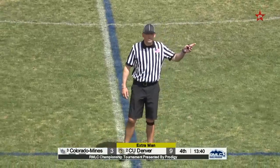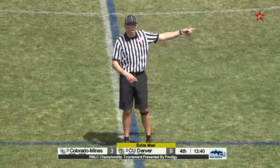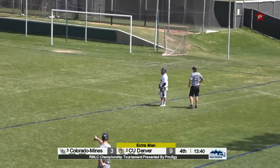Let's go, Trev. But you can really see Mines is in great shape for this tournament. Their players are really well conditioned. They don't seem nearly as tired as CU Denver does.